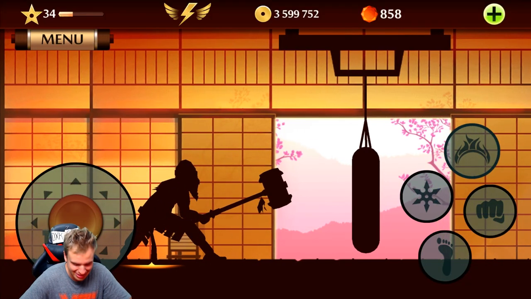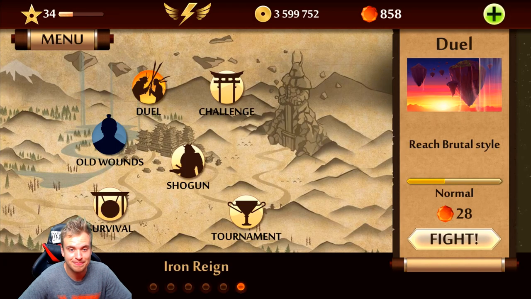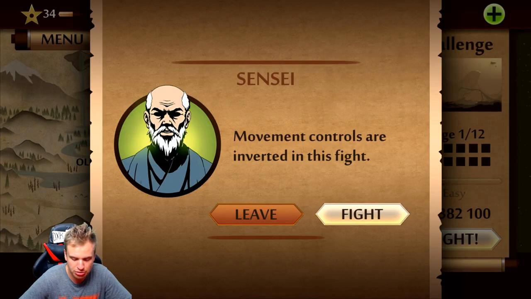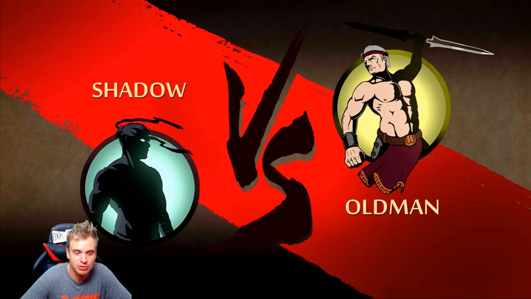Oh my god, look at this. I don't think I've tried the hammer in this game yet. That's very exciting. So, yeah, we're gonna fight some challenges in tournament battles. Let's do it. We need to level up. Movement controls are inverted in this fight. Well, that's easy for the hammer. Hammer is just a hammer, no matter which side you hit it from, right?